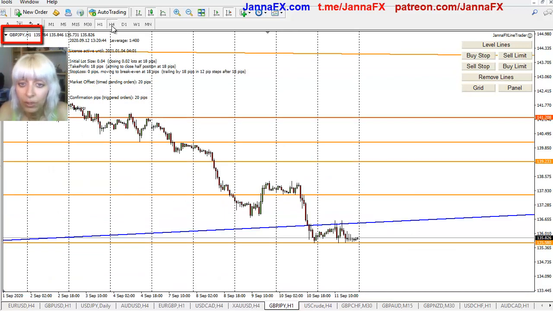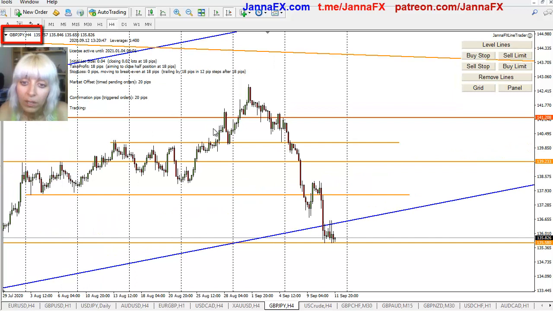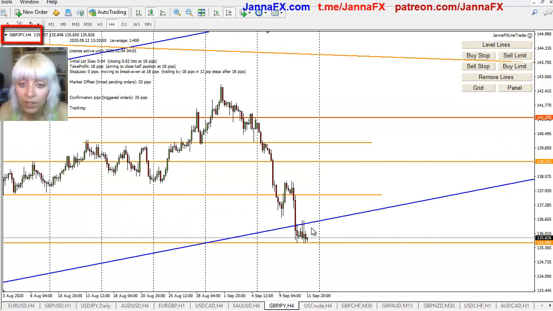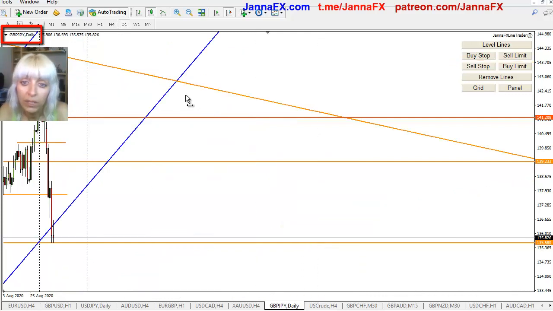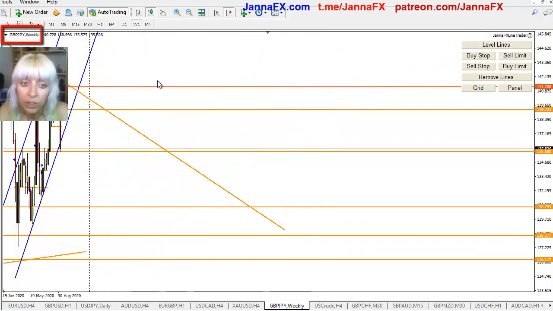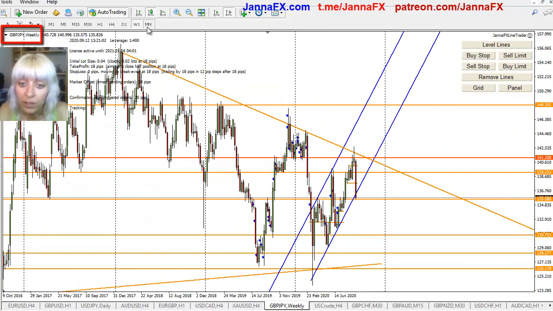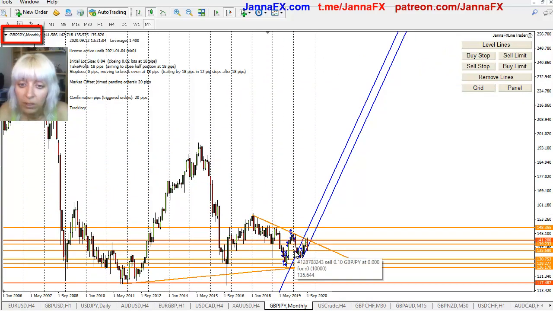Pound yen, the same thing happened as with pound dollar, so it fell and stopped here. I wouldn't be looking for any buys at this point. Well, technically it's also kind of in a triangle, I think. Yeah, you see on the bigger time frame, it fell, created like a flag, and it's a bearish flag. So even technically, it's all looking towards going down. So that's what I wouldn't exclude. It might just also fall.